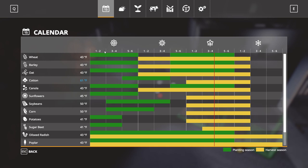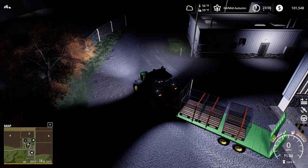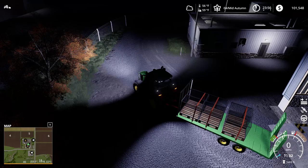17 days till next barley's up. And they need roughly 2,000. So with four pens, that's 8,000 liters. And that's 136,000 liters that we're going to need to cover our chickens until barley harvests again. We've only got 141,000 in the tank. We're not going to be selling much barley, so the price doesn't really matter.